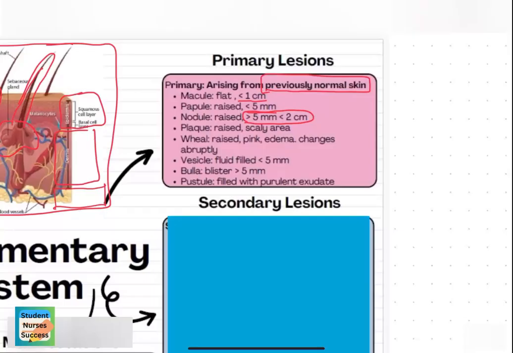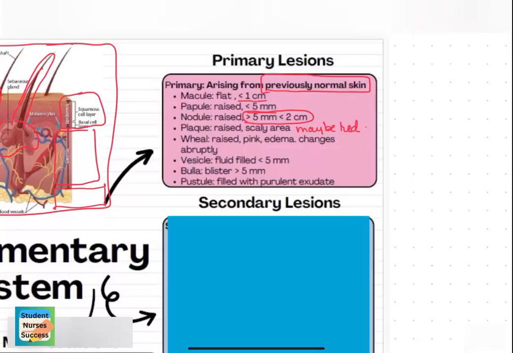A plaque is a scaly raised area, and sometimes it may be red. A wheal is raised, pink, and swollen. And the thing about a wheal, it's usually from an allergic reaction. It changes abruptly. It can literally change shapes before your eyes.